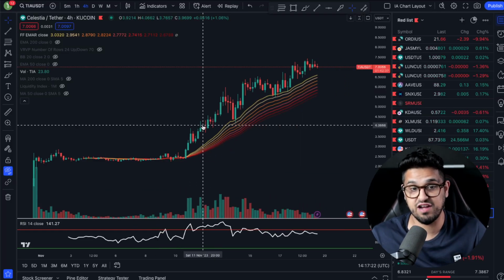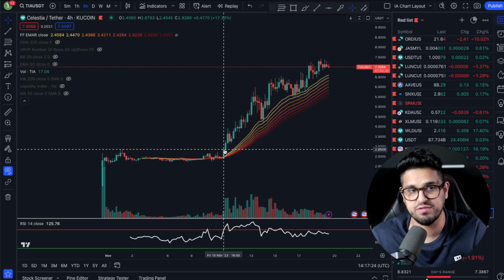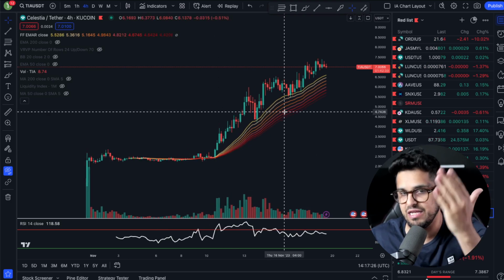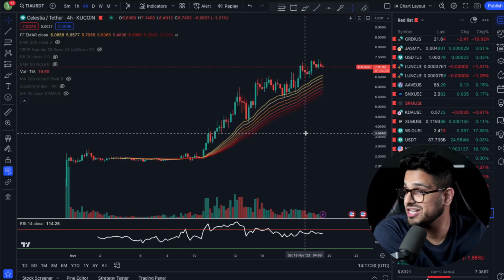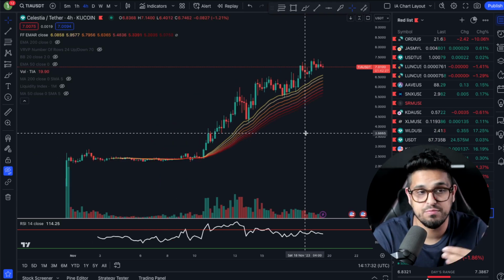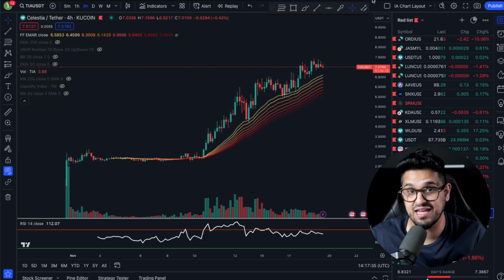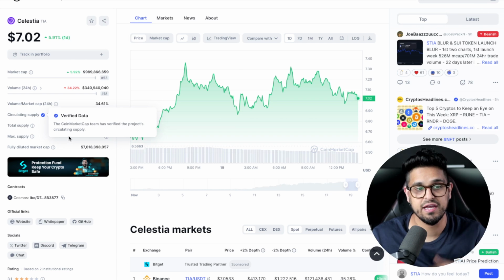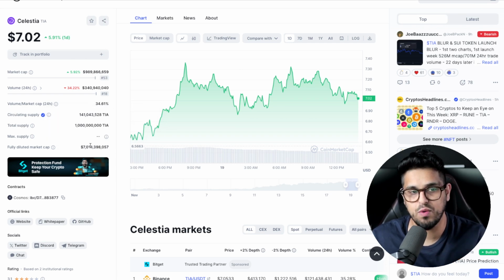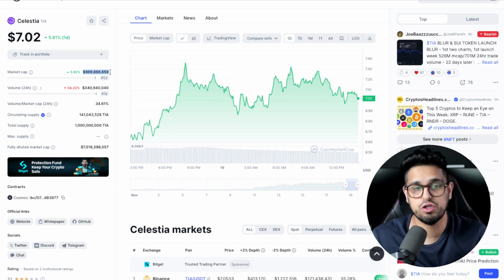From a technical perspective, guys, how do you start with this, right? I'm sitting here on the 4-hourly chart, completely pumping to the upside, riding the EMA ribbon all the way to the upside here. There's no past history for you to really rely on in terms of support and resistance. The only thing I can say is, guys, if you're considering buying, make sure you understand the valuation. Make sure you understand that it's sitting at $1 billion in market cap.